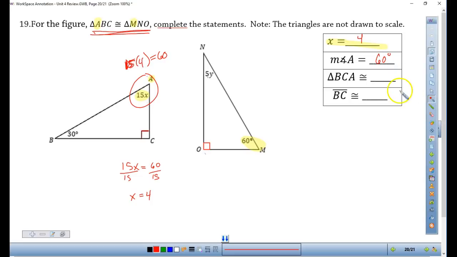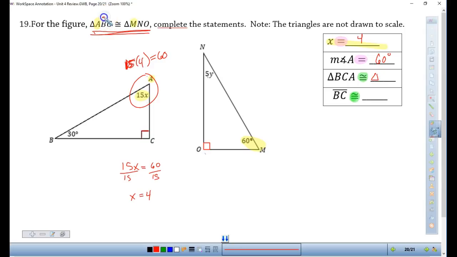And then, I don't know if you remember me saying, but we have to keep our eyes peeled because equal means we need a number. Congruent means we need some letters to match it to. All right? So we don't want numbers here. Triangle BCA would be congruent to triangle. This is like a question we did a little while ago.